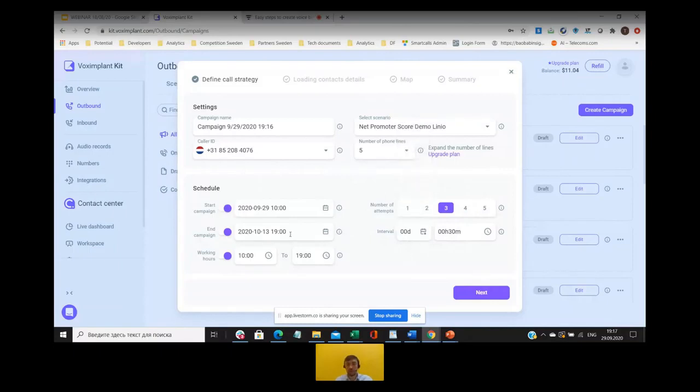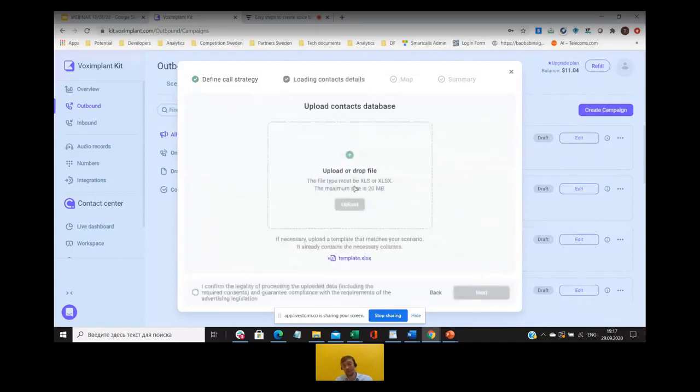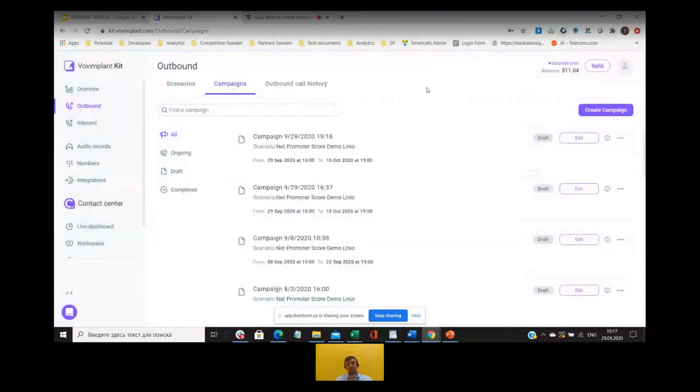And here you can, of course, also integrate or upload your call list. You can upload it via an Excel file or CSV file. Or you can make an integration via APIs with your CRM system, and afterwards you can receive all the answers into your CRM system.